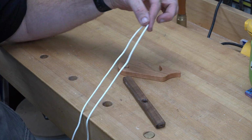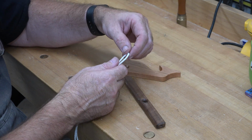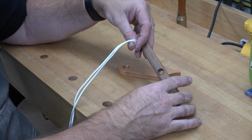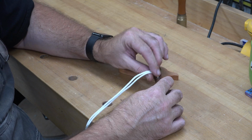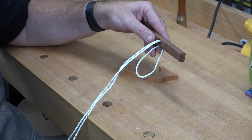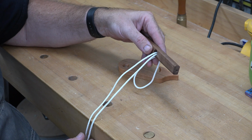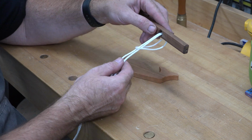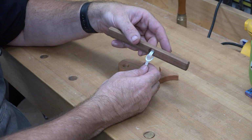So the way you're going to put the puzzle together is you're going to loop this rope in half, and with the loop end we're going to push this through our bar with the hole off to the right hand side here. So we're just going to push it through just like this and bring it around to the front. Can you see that? So now what we're going to do is we're going to take our ends, be careful not to cross them, and we're going to put them down through that loop, and we're going to pull it tight. So we have this kind of a configuration here.